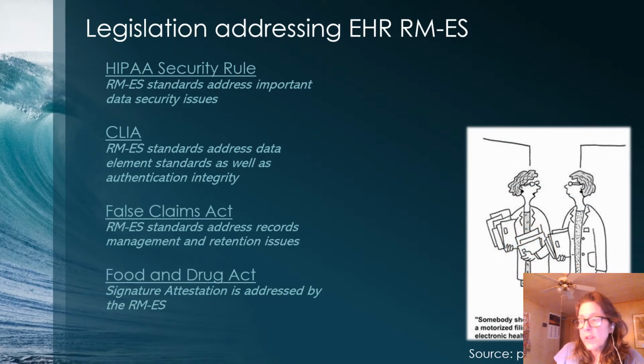Many pieces of legislation were taken into consideration when developing the set of standards. These include HIPAA's security rule regarding data security and integrity, the Clinical Laboratory Improvement Act, which involves records availability and data element standardization requirements, the False Claims Act, which requires management and retention of documents, and finally the Food and Drug Act's signature attestation details.